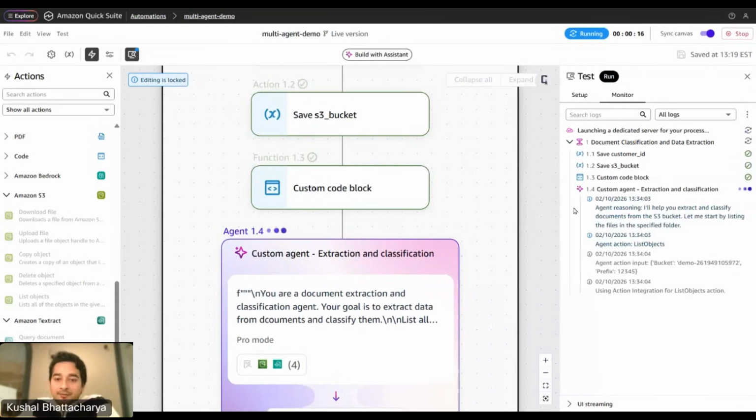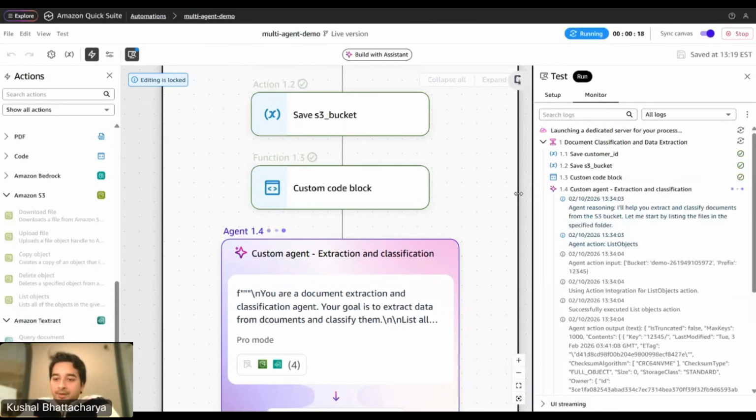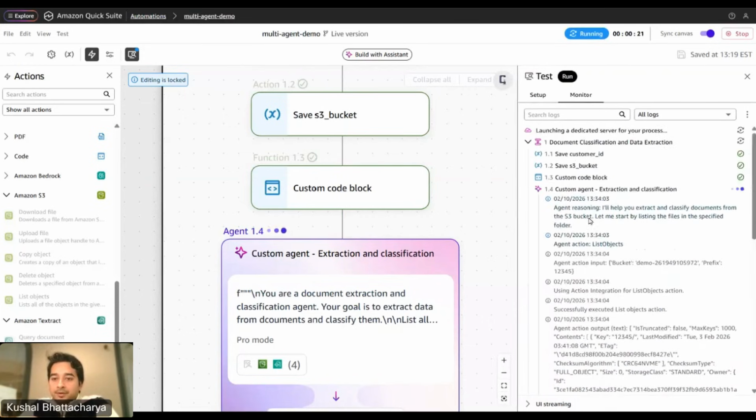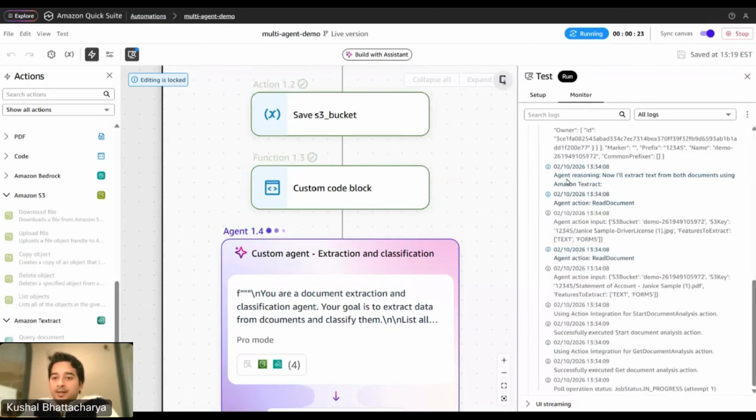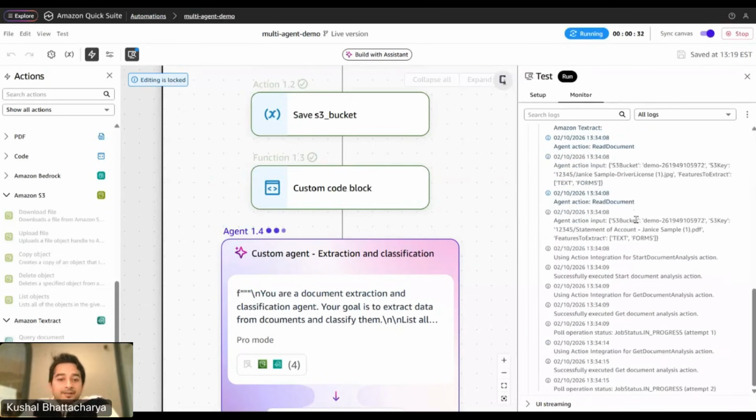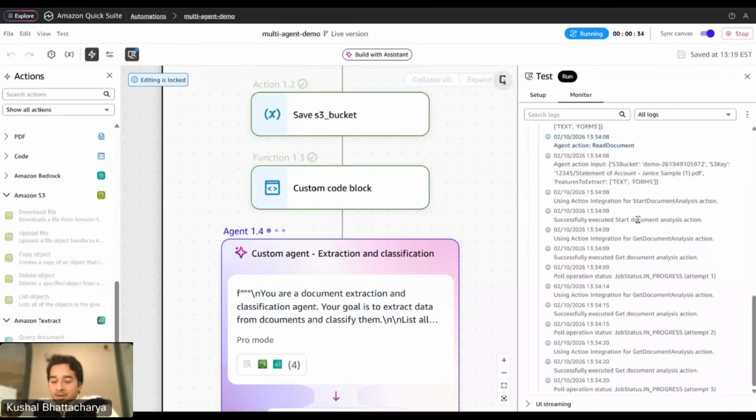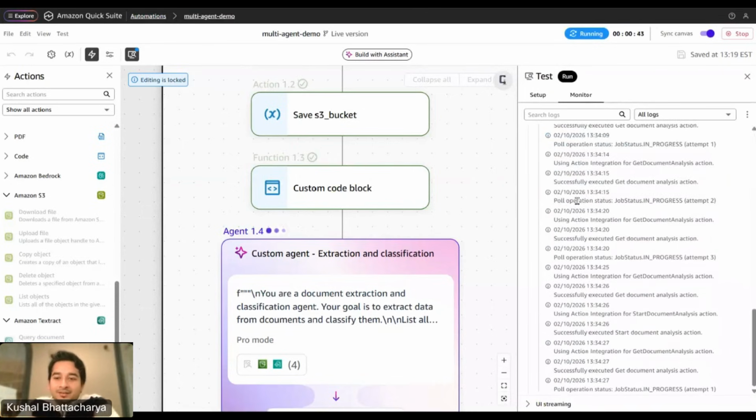We have already seen the first agent, but now that it runs, you see all the logs which come on the right hand side. It's pretty detailed, gives you the agent reasoning, says what I'm going to do at every step, so you have traceability of what it needs to do. If it finds any unknown categories, it would go and create the human task as well. For this case, there's just a license and a statement, so it should be figured out properly. It should not have any human task.